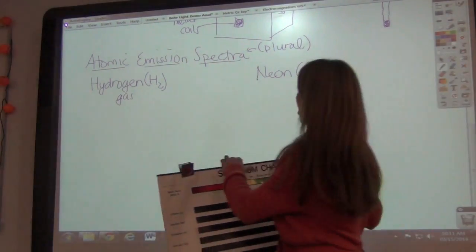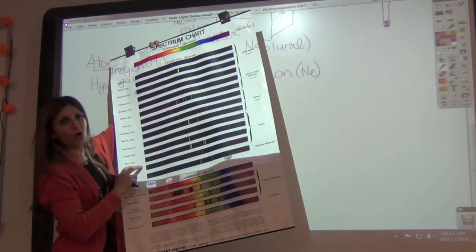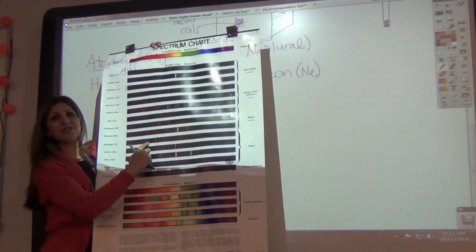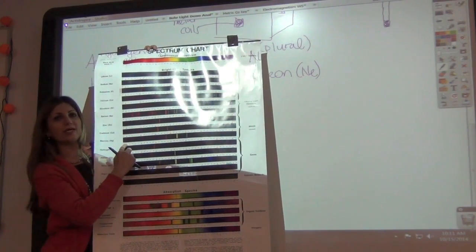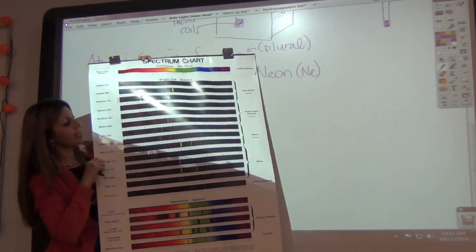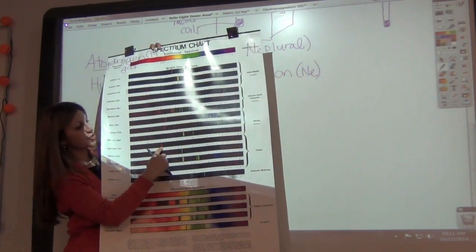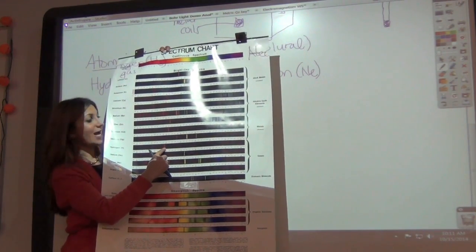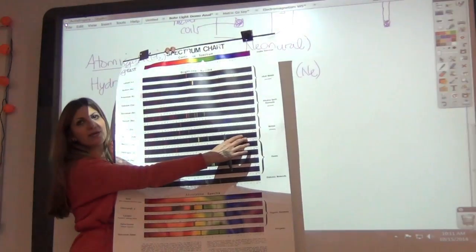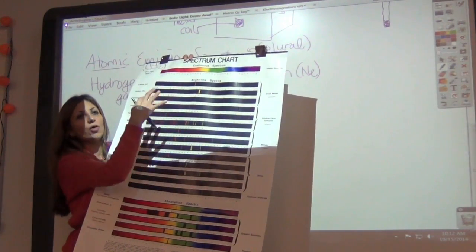We're gonna draw what we saw, but before we do, we're gonna take a look at the spectrum chart, and the cool thing is that every element has its own band, its own fingerprint. Here's hydrogen, and the way that this is set up, it gives a frequency or a wavelength. In this case, they give us a wavelength, which are related by the constant c. It says there's one strong red. Did you guys see that strong red band? Yes. Then there was a bunch of black space, and then there was blue. In the violet and the blue region, they have two. So that's the fingerprint for hydrogen, and each element and each gas will have its own fingerprint.